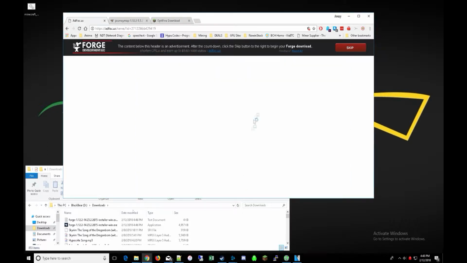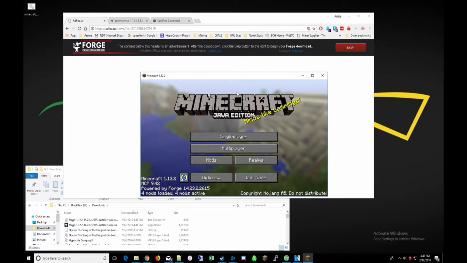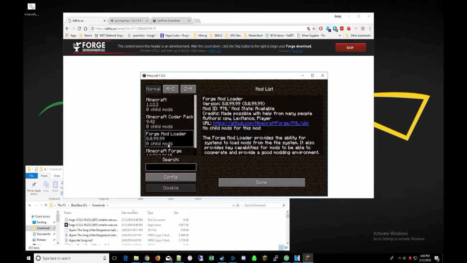Give it some time to load. And you'll notice it'll say 4 gigs of RAM here. It's great in the end. You'll never have to worry about using too much memory with 1 gig. So I'm going to go ahead and check mods. Forge mod loader opened. Awesome.